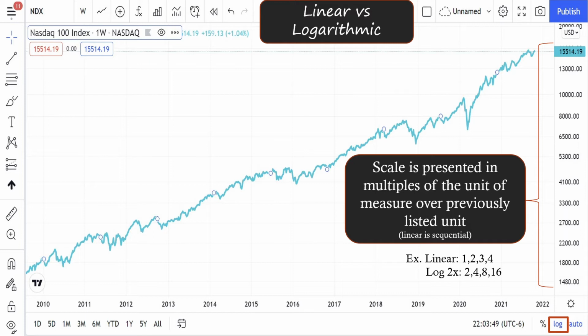When you talk about linear versus logarithmic, this is the same chart but on log scale. It's just showing you that in multiples it forms different channels. So sometimes when you're looking for a trend, if the chart has been constantly increasing in a format of multiples, turning it into logarithmic helps you make sense of the chart, so you can start to see a trend emerge, and then it's easier to draw trend lines. If it's moving in an arc upward, it might be hard to draw a trend line, but if you put it to logarithmic, you can say, oh okay, it's still responding to price, it's just responding to price multiples.